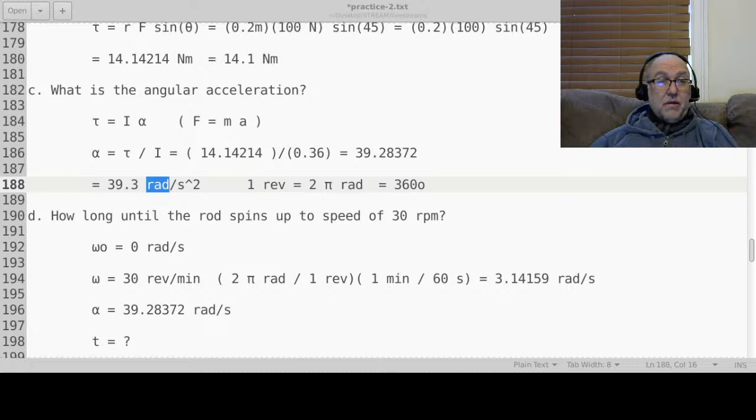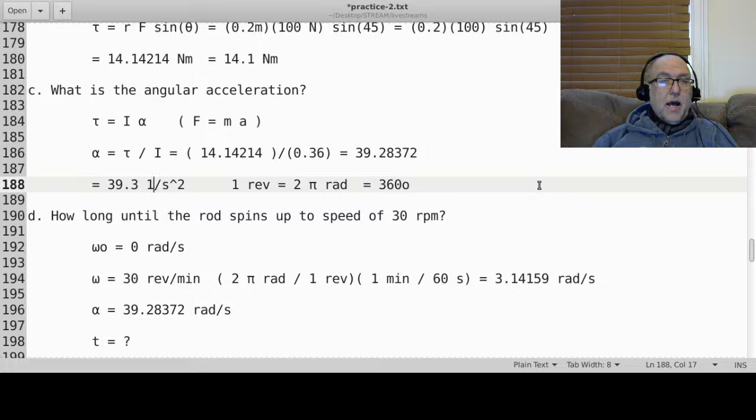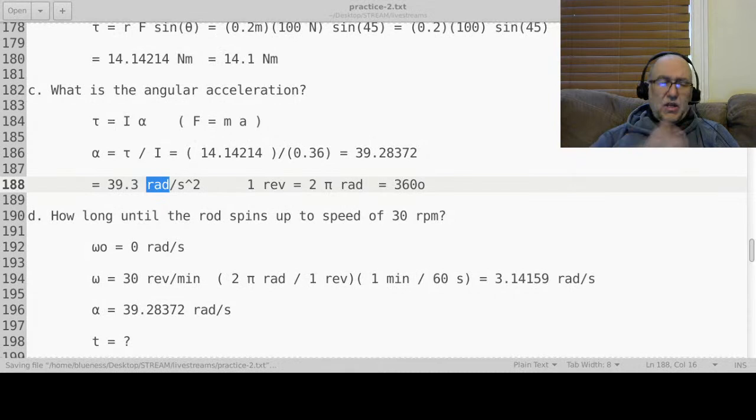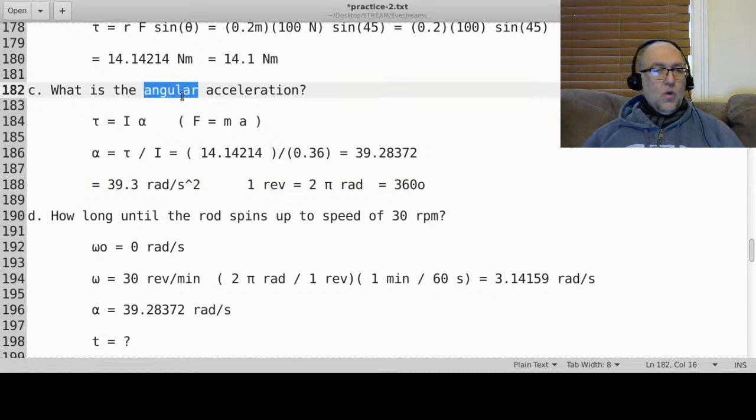Well, you're right. You don't have to. You could write per second squared like that, and that would be perfectly legitimate. The reason most textbooks and I write in the radians there is just to remind you that we're talking about rotational motion here, but other than that, there's nothing very deep about that, okay? When you work out the units here, tau divided by I, you actually won't get the radians. You'll just get per second squared. But most people will write in the radians to remind you that this is angular acceleration, okay? So it's an angular quantity, all right?